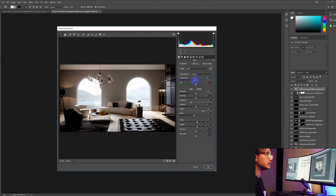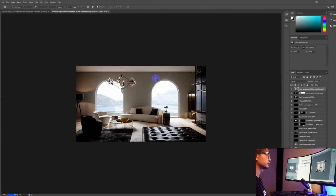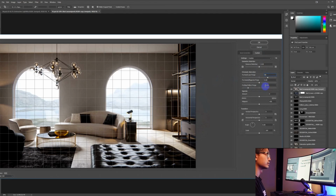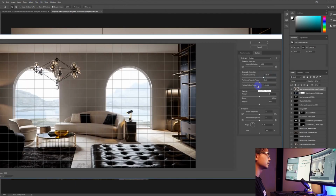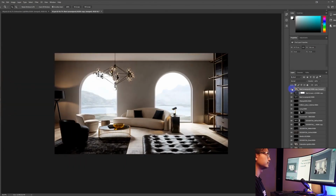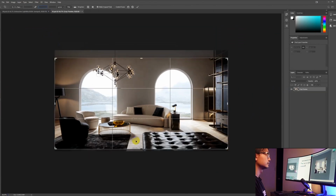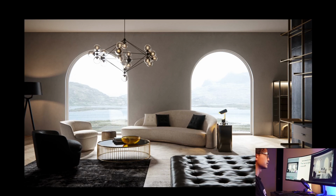You can see the trick again. The help of the windows lighting, and I use screen mode, and I apply a Gaussian blur to create the halo and yeah, the blooms around the windows. Finish with the chromatic aberration added. I think the video is finished. This is the final result.